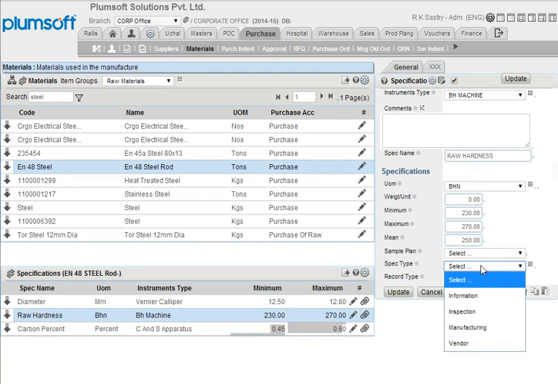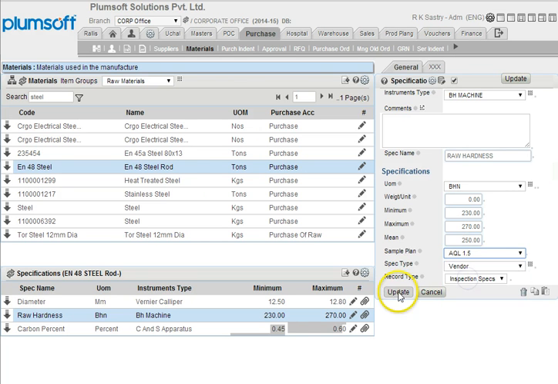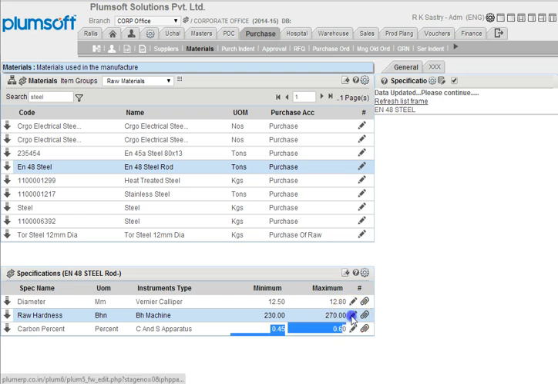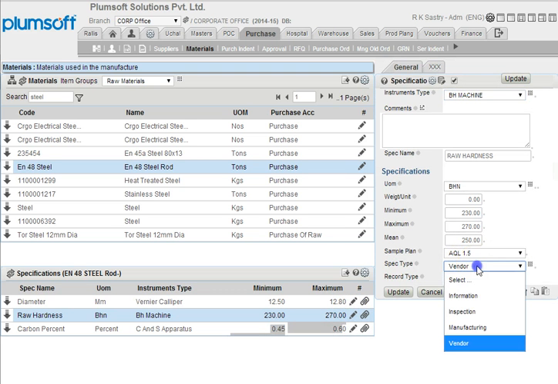Then you have the specification type. These are different and distinct in the sense that the company can have specifications for information brochure, for actual inspection, for manufacturing, and for vendor. Sometimes it is a practice that you send slightly tighter QC limits.